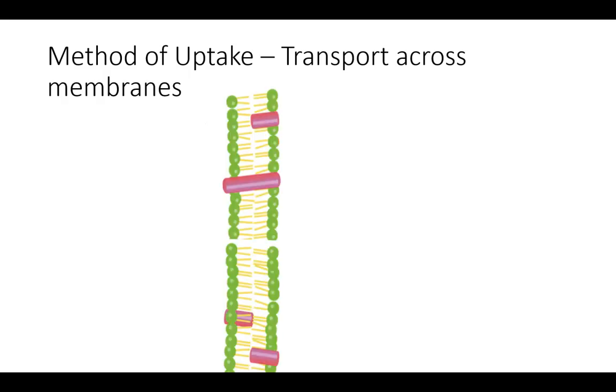We start out with a membrane, and this is our standard lipid bilayer. This is a cross-section of it, and we're going to start out saying that the left-hand side is the apoplast, the right-hand side is the symplast. Remember, apoplast means outside of the membrane. Symplast is inside of the membrane. So symplast is inside of the cell.